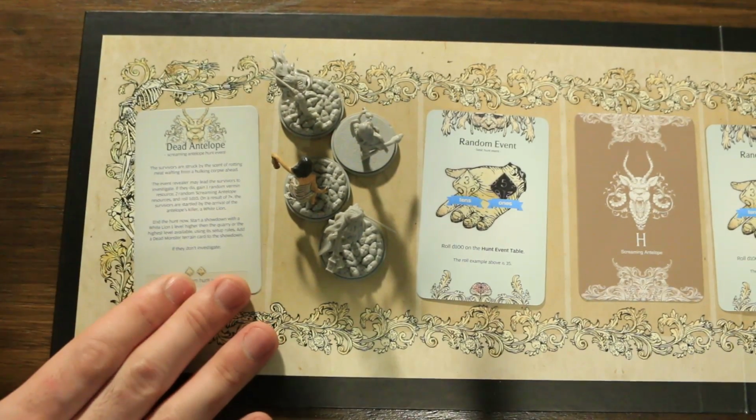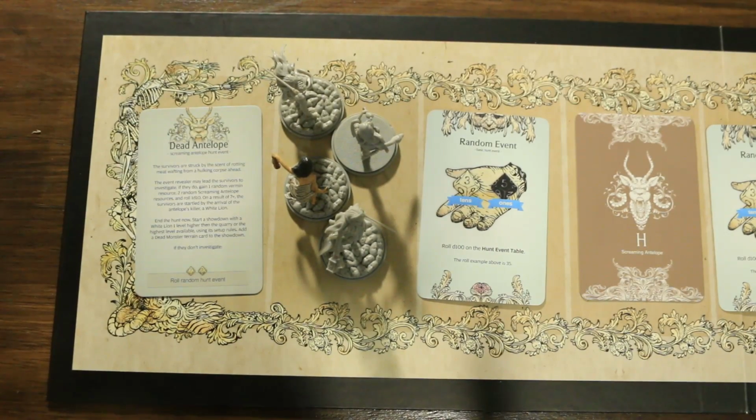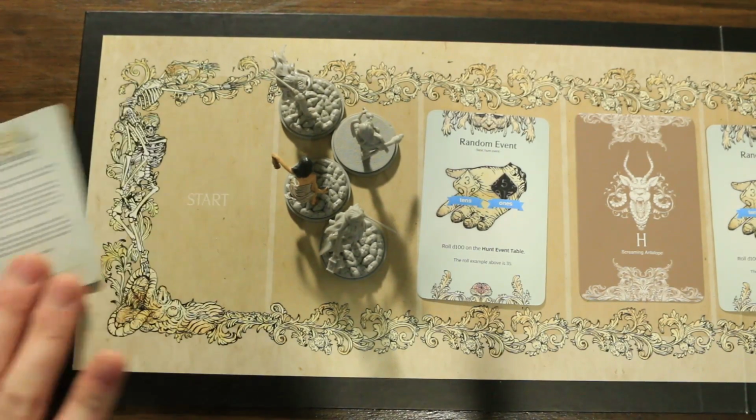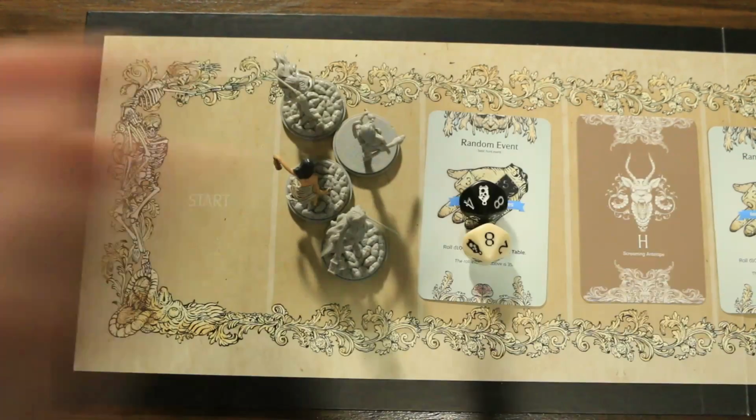Vermin is great to have, okay? Let's just start with that. But I'm not feeling super lucky here. A level 3 white lion, I think that would be too much for us to handle right now. I'm going to call this one in, and we're going to roll the random hunt table. Let's see how we go.